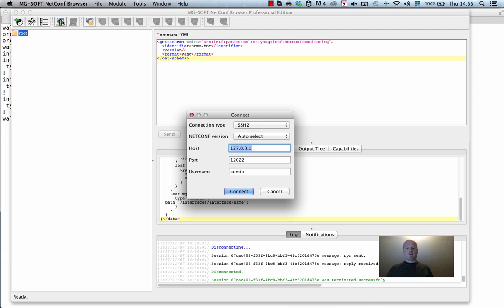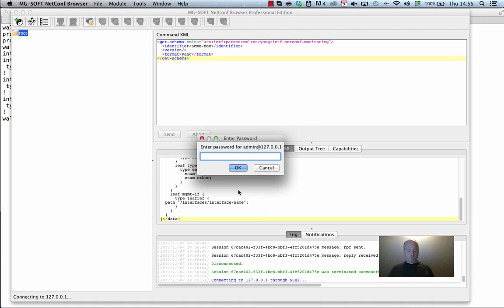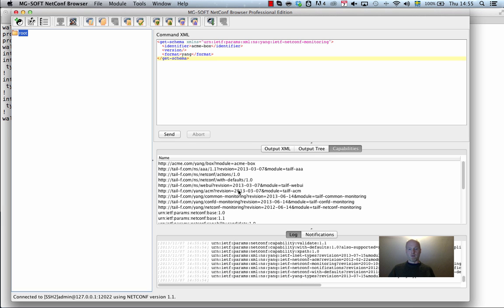We start by connecting. So an SSH authentication here. Where I start right now, I haven't loaded any Yangs or anything. This is a totally empty client. I just entered the IP address and logged into the Netconf server in my box.